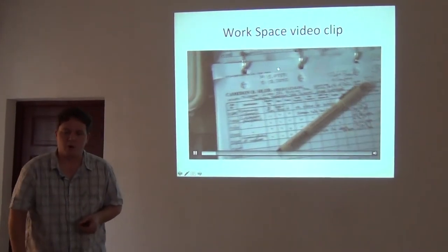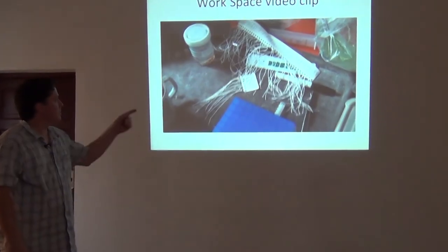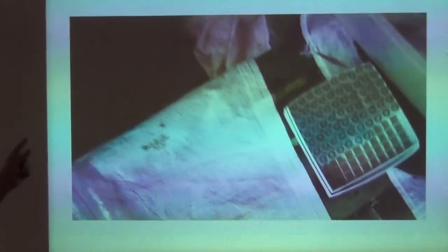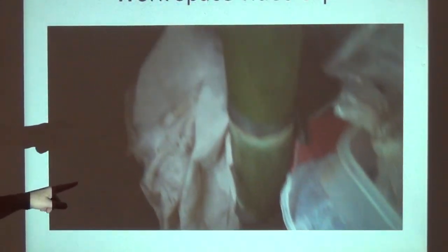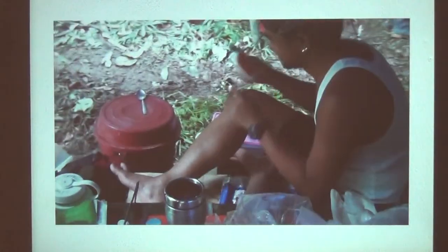I just wanted to show you my workspace at a typical site. There are all my tags and my tissues that I'm taking at any given time, my coffee cup, my field notes, the chytrid swabs. There are the specimens in the tray to the right, and here are the next specimens being processed in plastic bags, waiting to be swabbed. And here's my assistant Jason putting lotion on his legs.